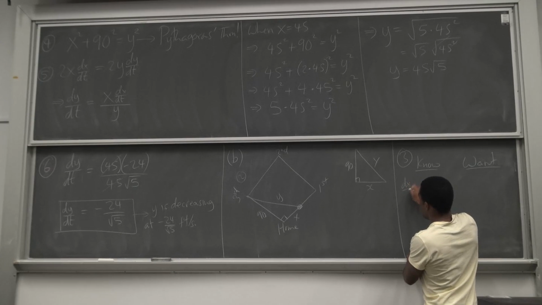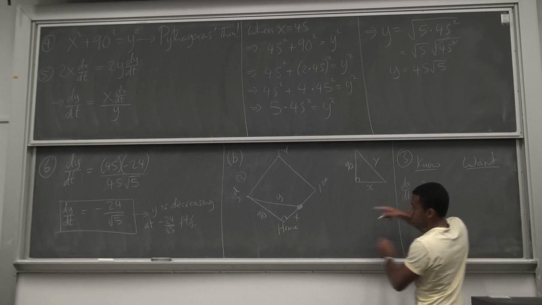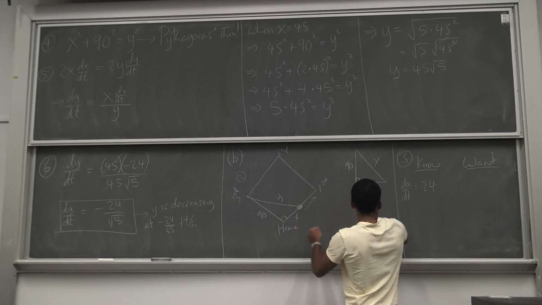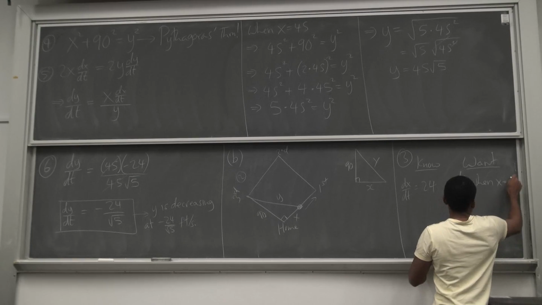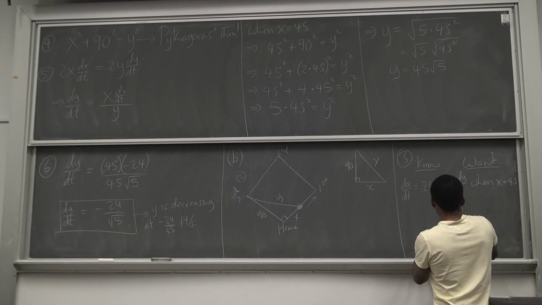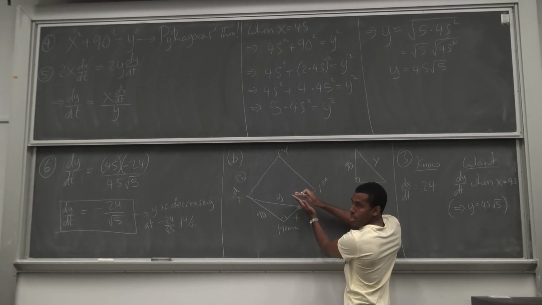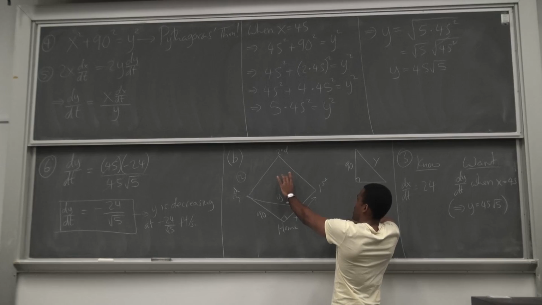So I know that dx/dt is 24. In this situation, I put a positive 24 because the way I label the x now, he's running that way, which means my x is increasing. So now it's a positive 24. And I want dy/dt when x equals 45. Which, by the way, notice that this would mean that my y is 45 radical 5, because it's actually symmetrical too. He's halfway, so we have symmetry. The same length that y is going to be at this moment is the same one it's going to be right there.